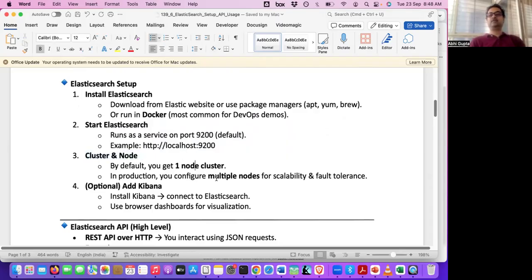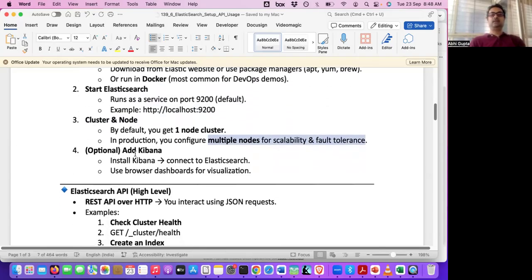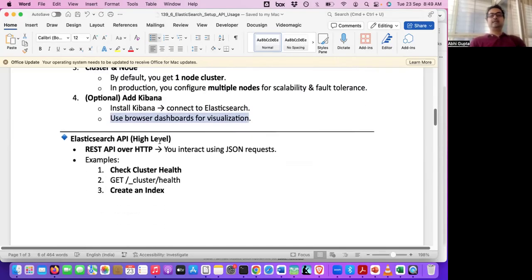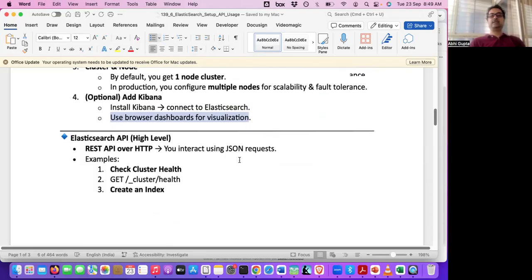In production, you can configure multiple nodes for scalability and fault tolerance. Optionally, you can install Kibana, connect it to Elasticsearch, and use the browser dashboard for visualization. Elasticsearch provides a REST API over HTTP, so you interact with it using JSON requests.